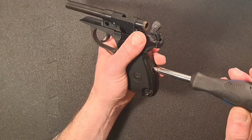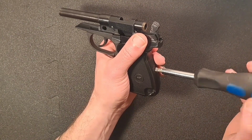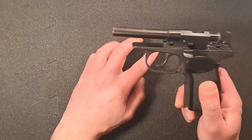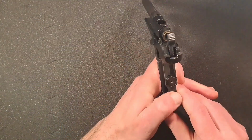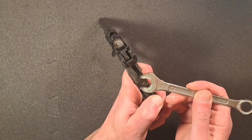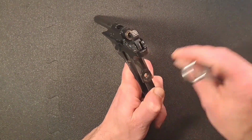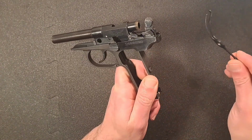Take a flathead screwdriver, undo the screw at the back there, slide the grip off, and then we've got a 13mm spanner there, undo that. Take this little spring bar out.